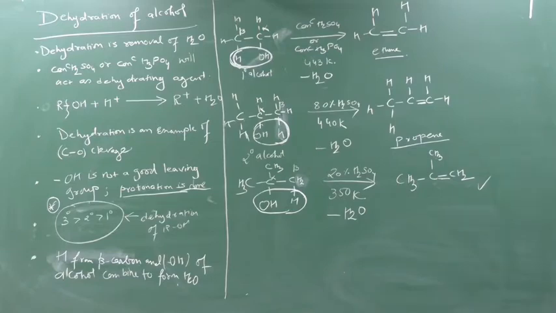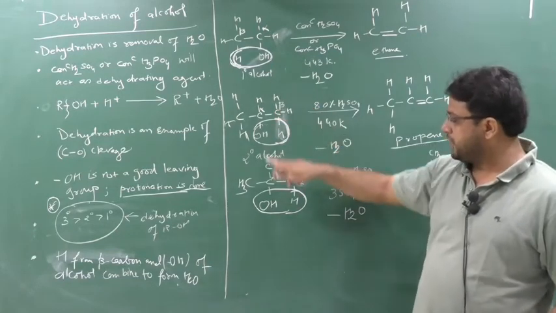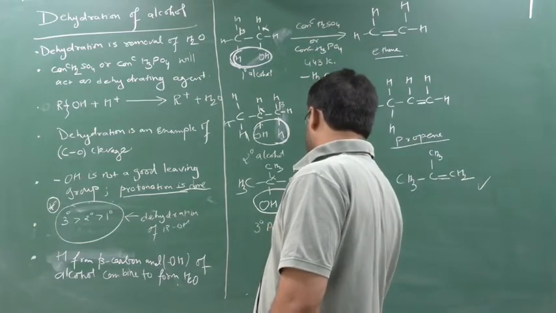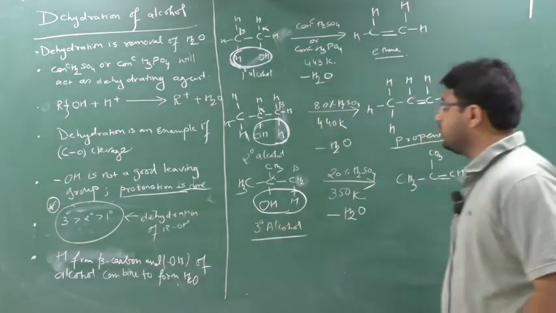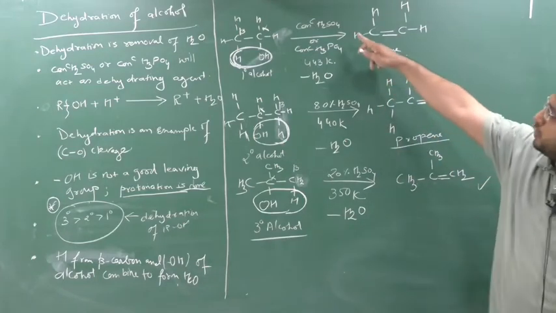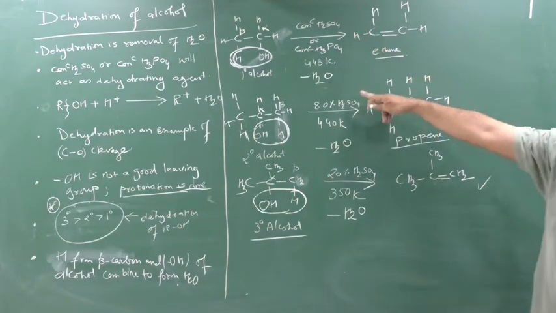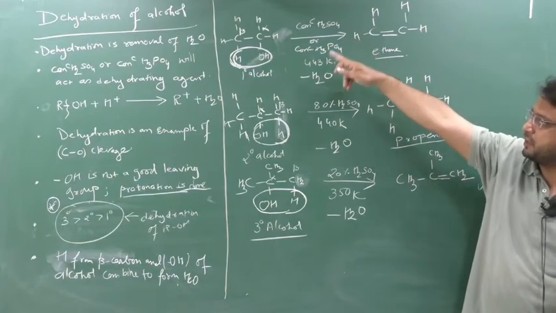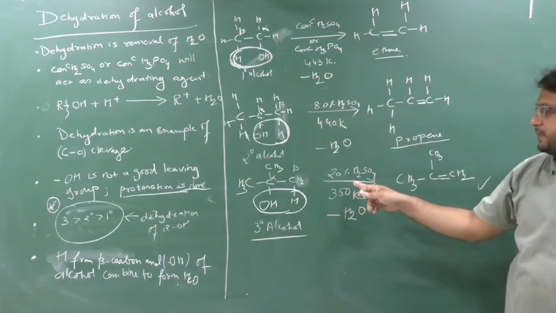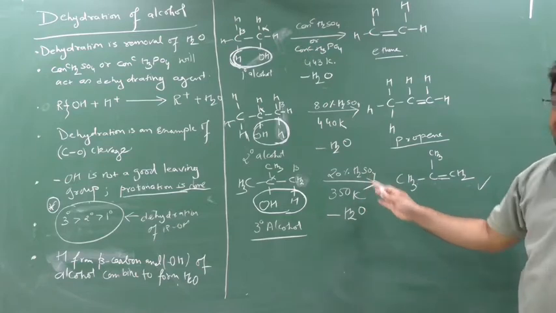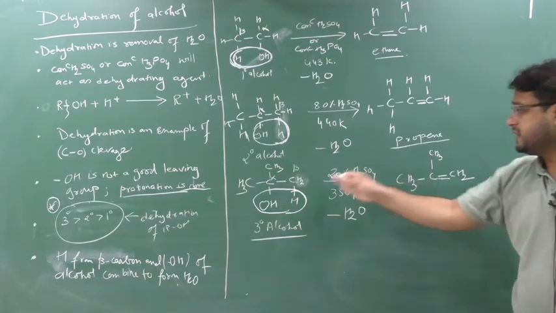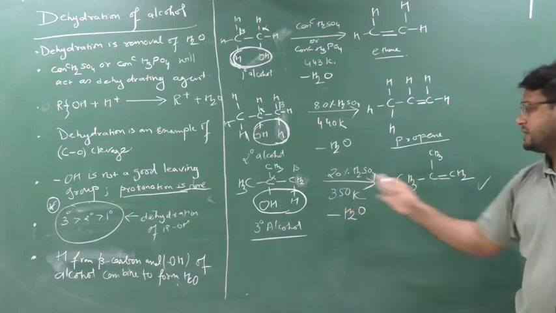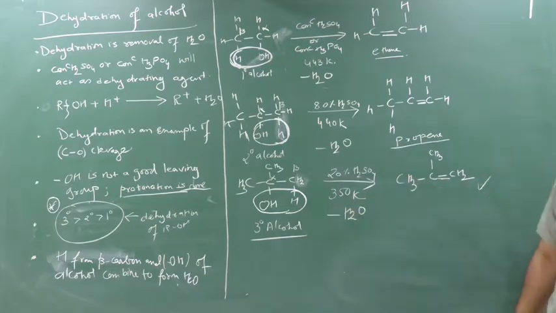Now you see here, if you see the condition from 1 degree to 3 degree alcohol, this is 3 degree alcohol. It is clearly seen that slowly the condition which you are supplying is getting reduced. See, in 1 degree alcohol we are supplying concentrated sulfuric acid. When you come to the 3 degree alcohol, we are supplying only 20% sulfuric acid, or according to practical cases less than that also. If you supply 15 to 17% also, your answer will come. Dehydration will take place. Why is it so?